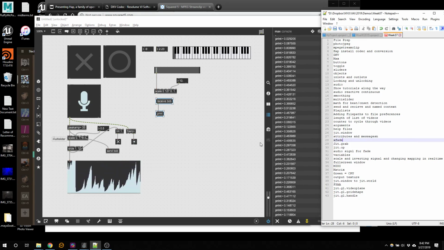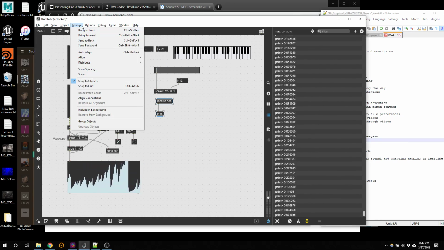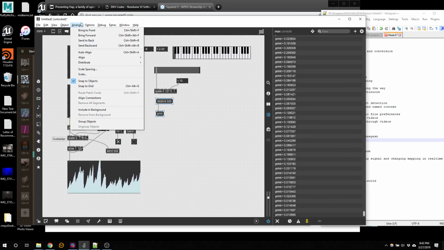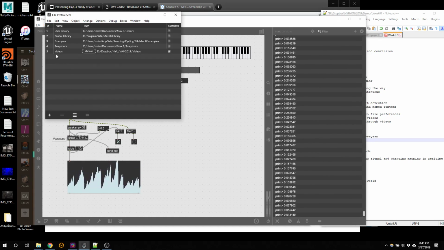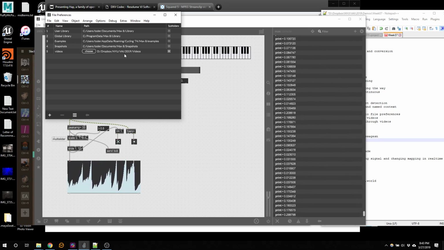Great, so let's start dealing with video. I've been creating a folder of all the videos I've been making this semester that is in my Dropbox, so it's synced between all my computers, and I want Max to search for that so that it knows it's part of the interface. I'm going to go over here to my options and use file preferences. I've already done it, but I've added a path to my Dropbox for my videos for this class. So if you keep all your stuff on a hard drive on your USB, or a different storage drive, you can connect all these different file paths, and every time Max opens up or refreshes, it'll search those and add them to its media catalog of all the things you can use.